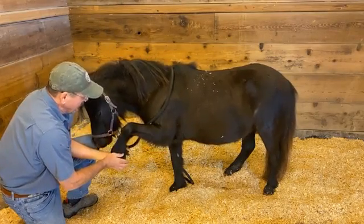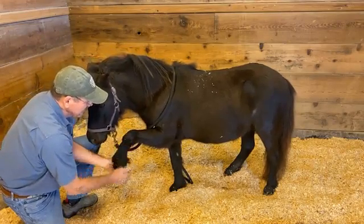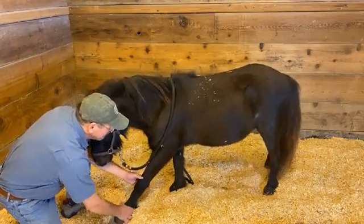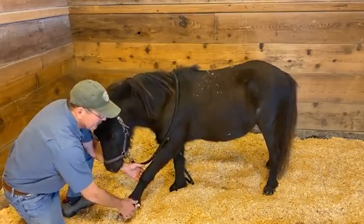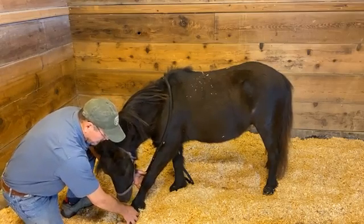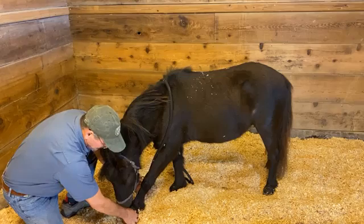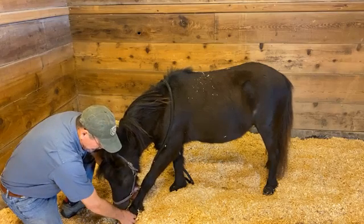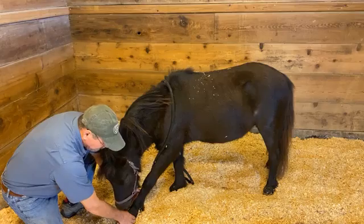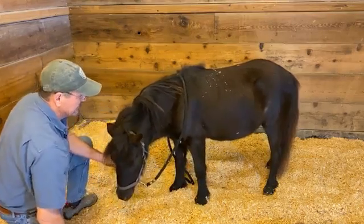Okay. Now she's pulling a little bit. When she pulls, I yield. And now that she's relaxed, I'm going to switch, go to the inside of the knee here, because it's working with her. I barely touch the inside of her knee. There's a button there. It's not marked. You have to know where it is. And I'll show you where it is, and give her a little wiggle here of her scapula. See, that feels good. See her head down? For some reason, scapular releases release a lot of endorphins in the horses, if there's any tension there.